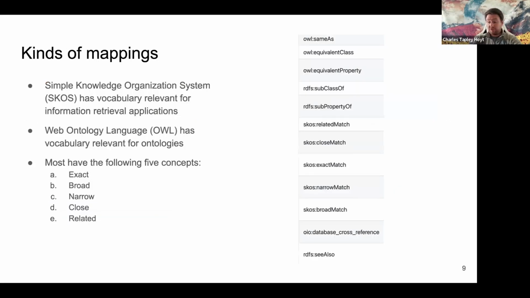Like I mentioned, there are lots of different ways of describing mappings, with different namespaces or vocabularies for describing the kinds of mappings, but most of them boil down to exact mappings, broader mappings, narrower mappings, close or related mappings. I'm going to just talk about SKOS, the SKOS exact match and narrow and close and broad matches. I'm going to just refer to those today. But in the OWL world, there's also this idea of equivalence. Those have their own nitpicky bits to them, but for typically the applications that I'm doing, they can be considered equivalent.